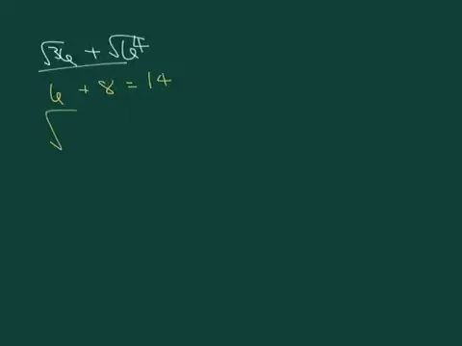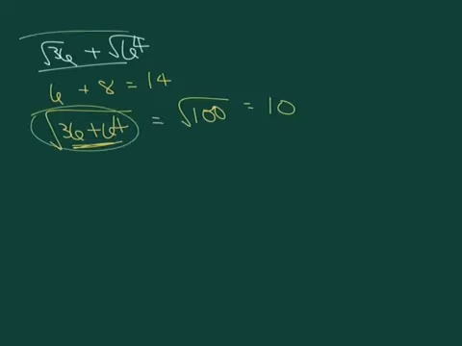If I have the square root of 36 plus 64, well, they're both under the same radical sign, so I can add them. So when they share a radical sign, I can add them. When they don't share a radical sign, I cannot add them unless the number is the same. And square root of 100, number times itself, gives me 100. That would be 10.